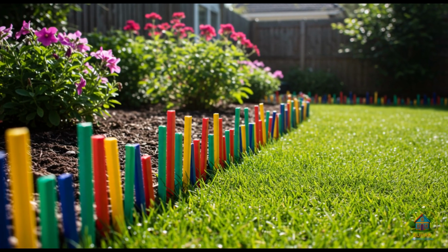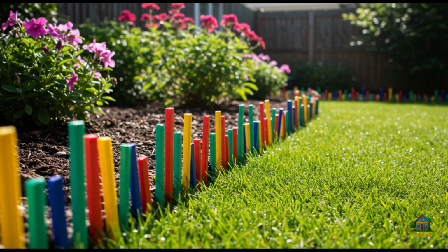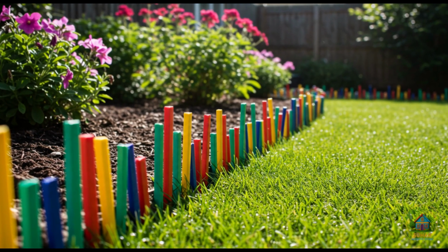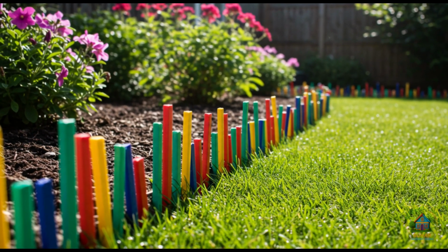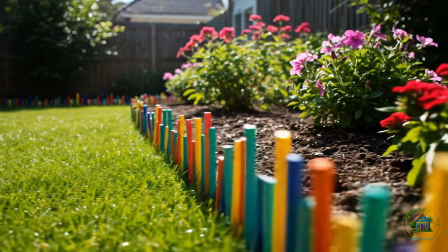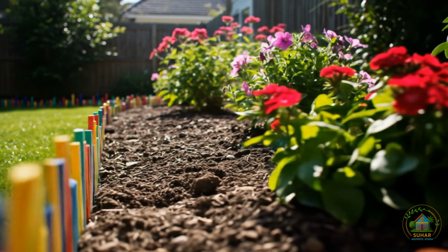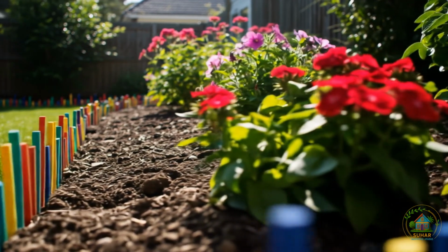Making it is simple: cut reclaimed wooden pieces in varying lengths, sand the surfaces, paint them in your favorite colors, and arrange them along the garden's border. The result is both functional and decorative, ideal for tropical, modern, or even rustic-style gardens.